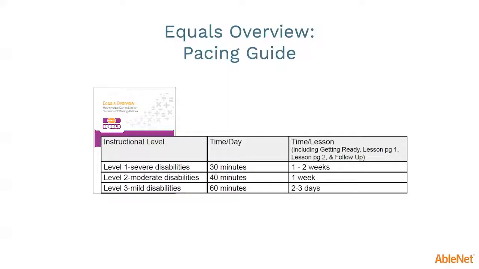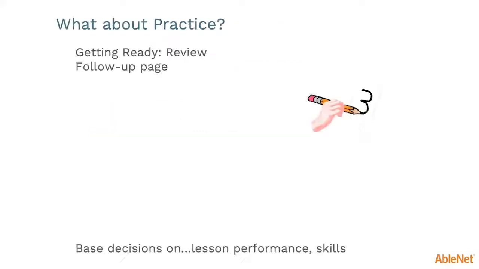Consider building any review or continuous skills within the visual focal point. During the getting ready and follow-up pages, there are opportunities for review and practice, but we know students in special education do need more time than that. What we recommend is to loop back to and review lessons periodically during times that you choose. For example, during Thanksgiving week, or maybe after you have taught 5 new lessons.